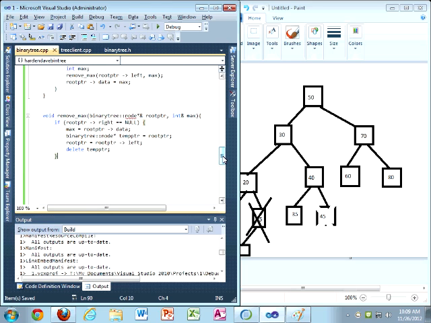Okay, that's our base case. Our recursive case. If root pointer does have a right subtree, what do we want to do? Remove the max from that right subtree.